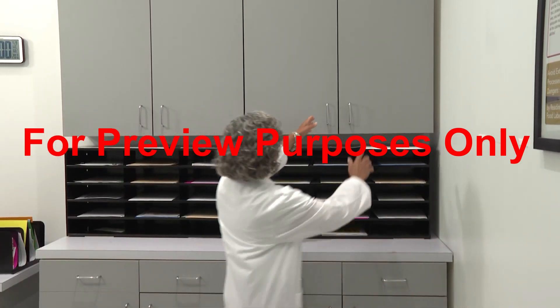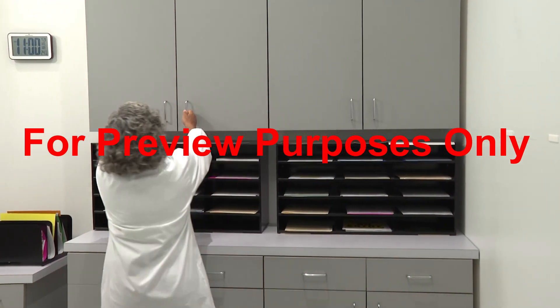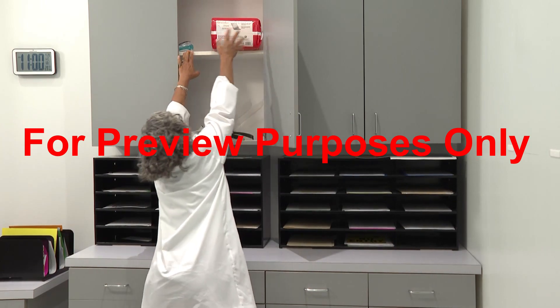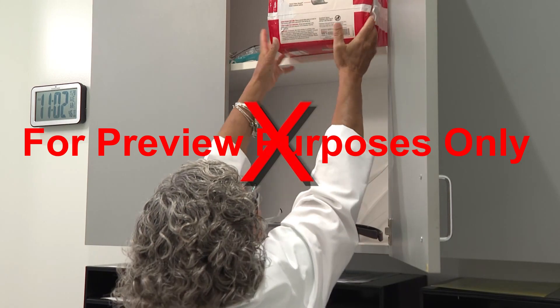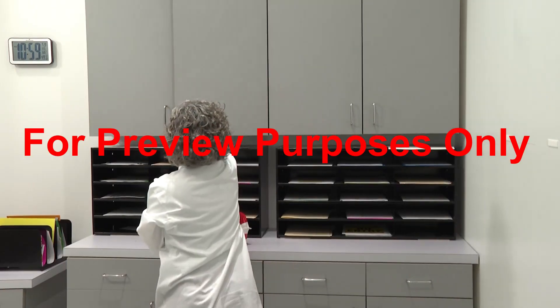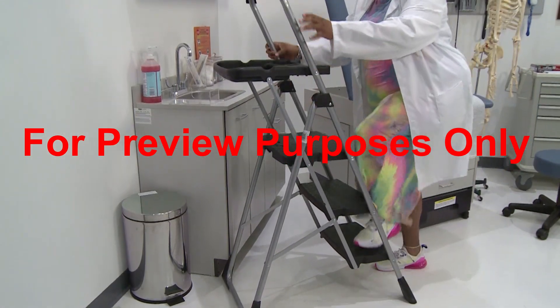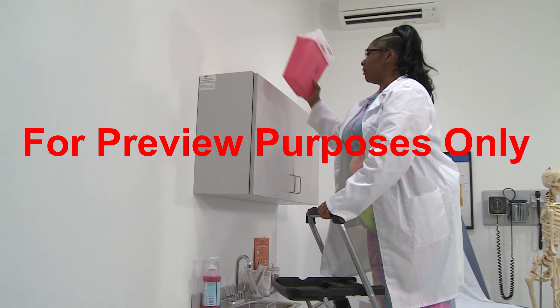Now let's look at a tougher kind of lifting: over your head. This classic awkward position is extremely stressful to your neck and lower back. So avoid reaching with your arms raised above your shoulders when you're lifting something up or taking it down. Instead of reaching up, use a sturdy ladder or mobile stairs to put yourself in a better position before making the lift.